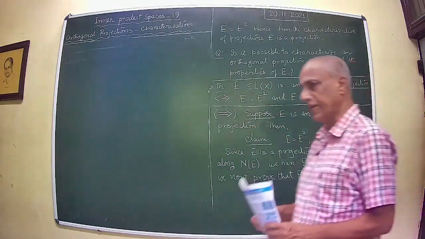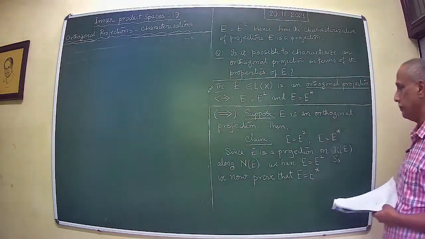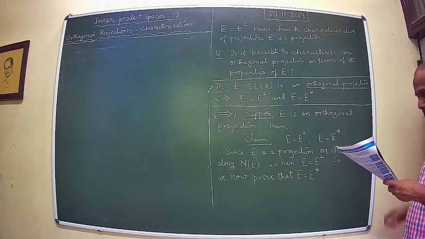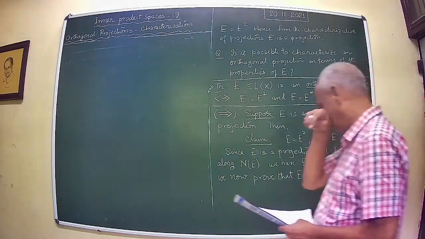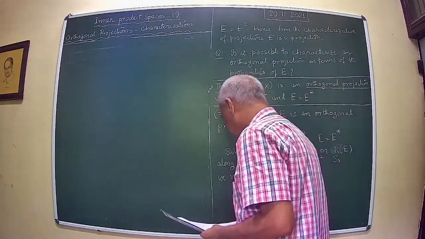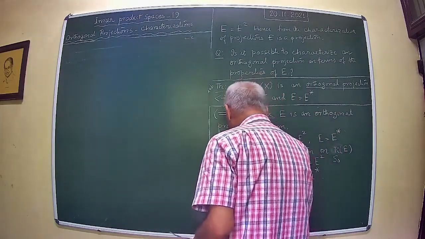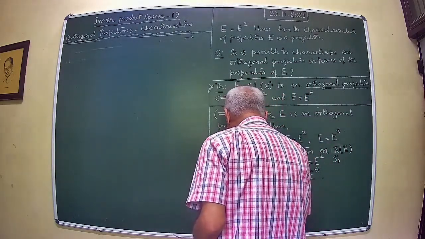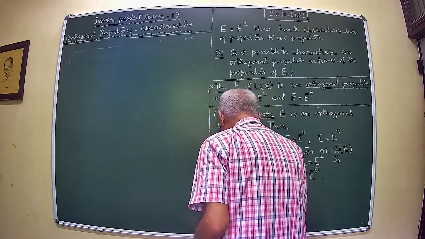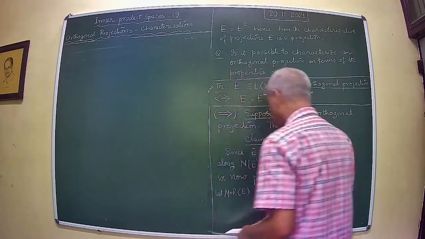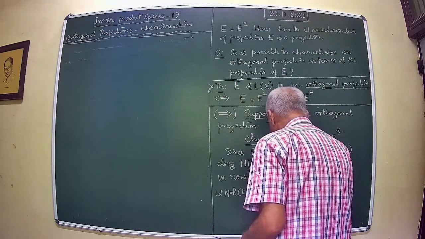So what we do is we make a choice of the basis for M, and then we have, what we have is this, that we are having, say, range of E, denote this by M, and dimension of M.